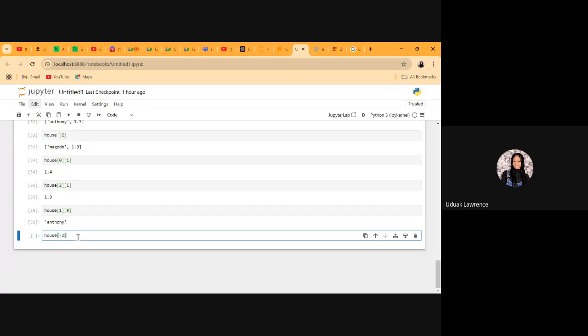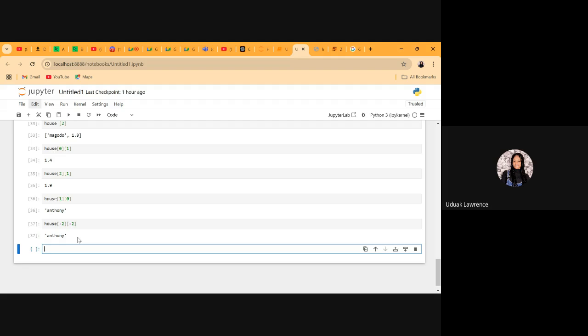I can still say -2 and run. Give me Anthony because I'm actually using negative indexing. But let's leave negative so it's not too confusing. But at least it is fine to understand the two. It's just manipulating your slicing.